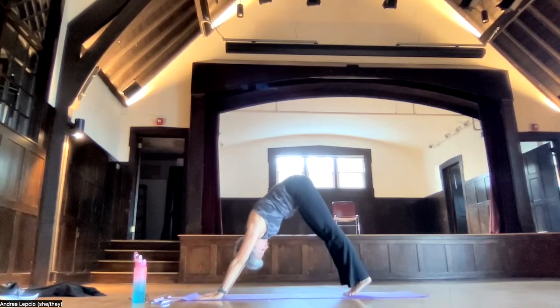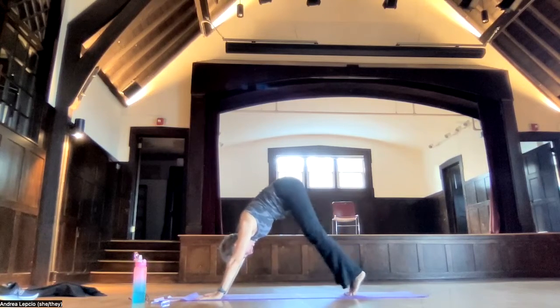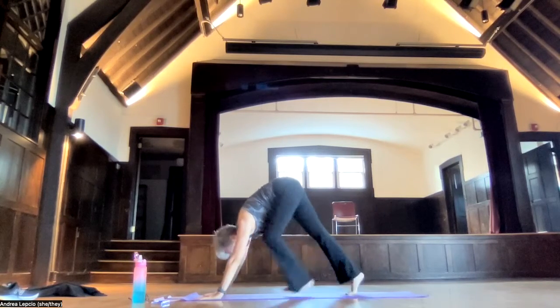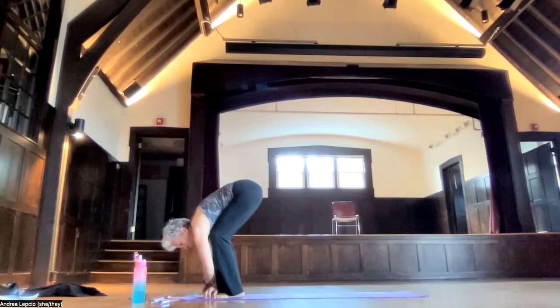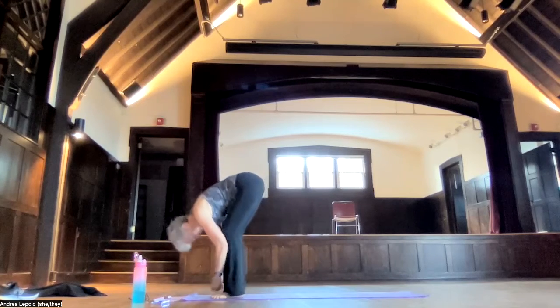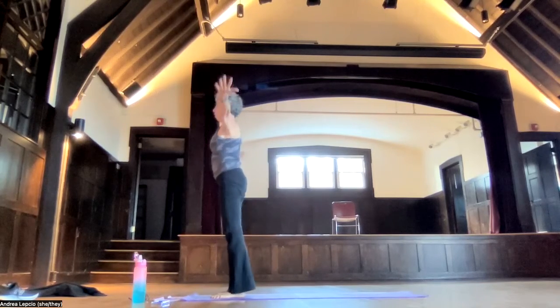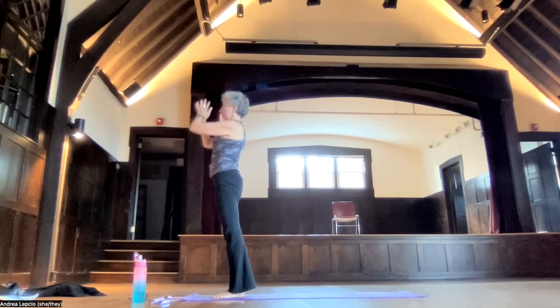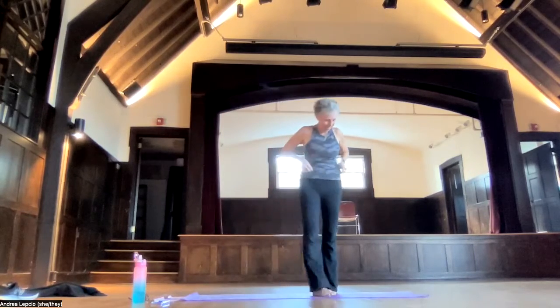Inhale. And exhale. Let's inhale and come up on our tippy toes. Exhale, walk it forward, forward fold. Inhale, half lift. Exhale, forward fold. And inhale, reverse climb back all the way up and exhale. Hands on my heart. Great. Relax everything. All right, good.